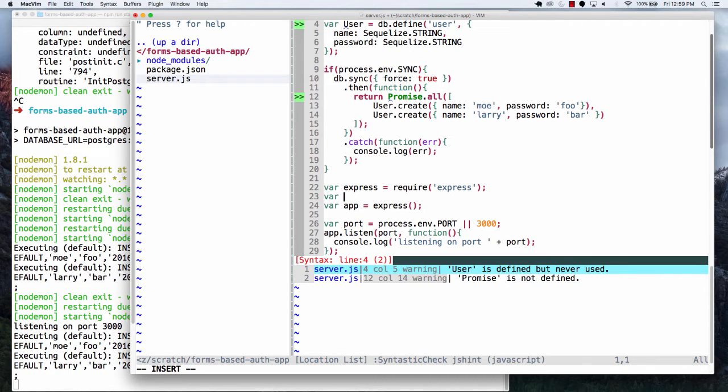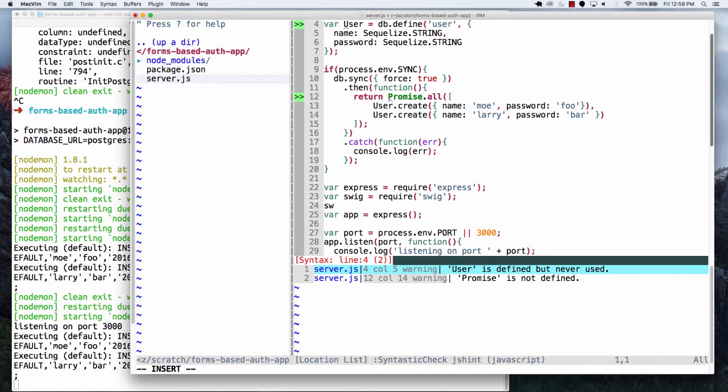We're going to need swig. So we'll say swig equals require swig. We'll also say swig set defaults. And we'll say cache is going to be false because we don't want those. We're going to be modifying those pages. And when we end up getting our app, we're going to say app.engine.